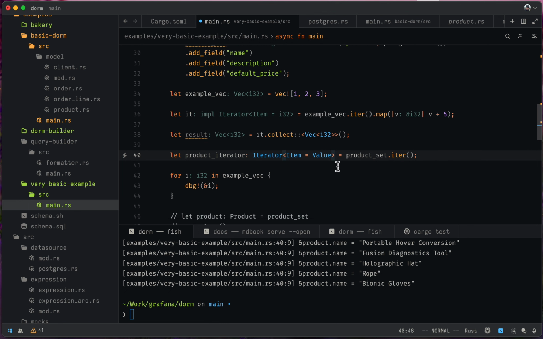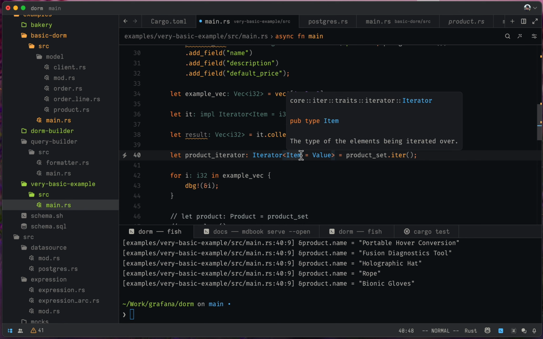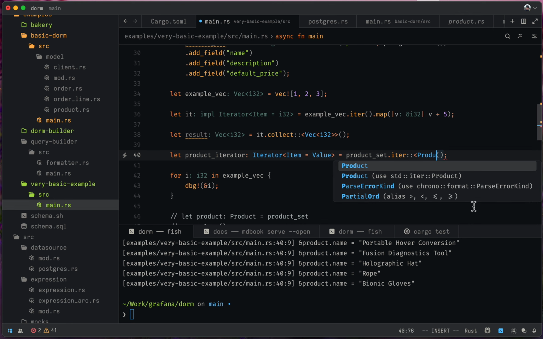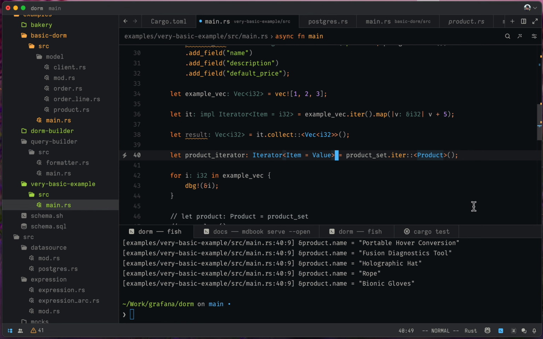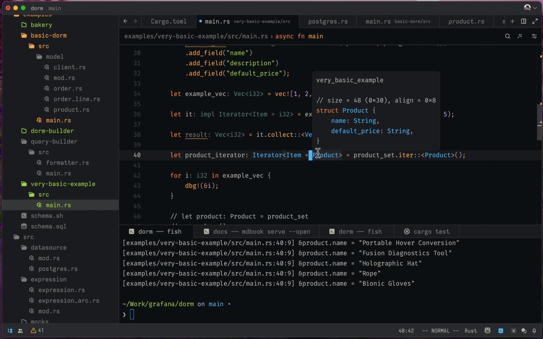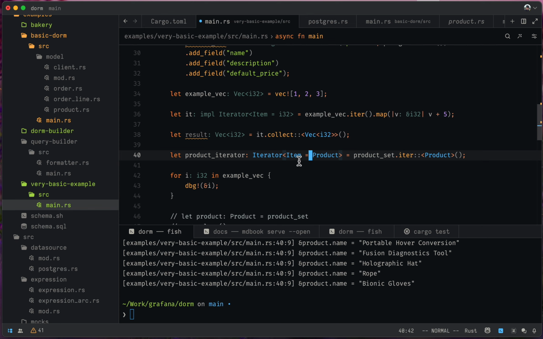Okay, that's cool. But then again, I suppose we could do something like that, and we have the product in here. I'll see what's possible, but I think this should also be okay. We can create an iterator over a specific struct.